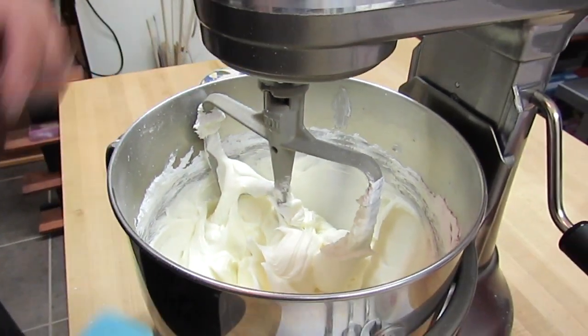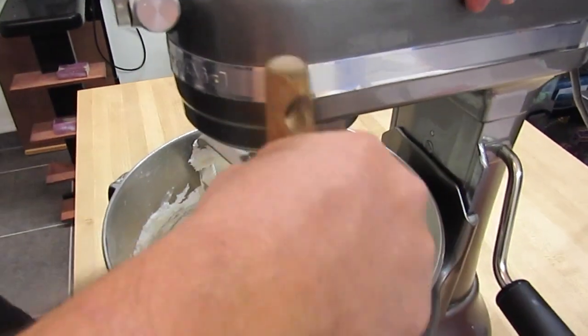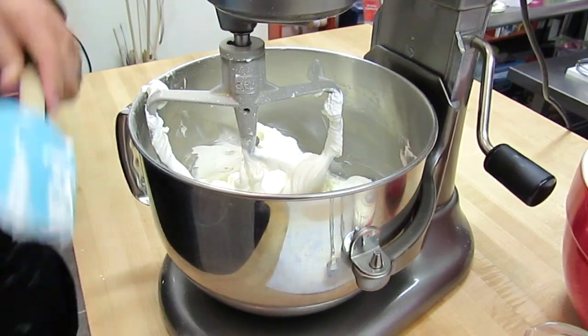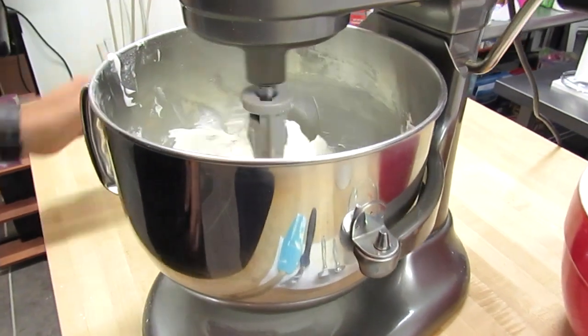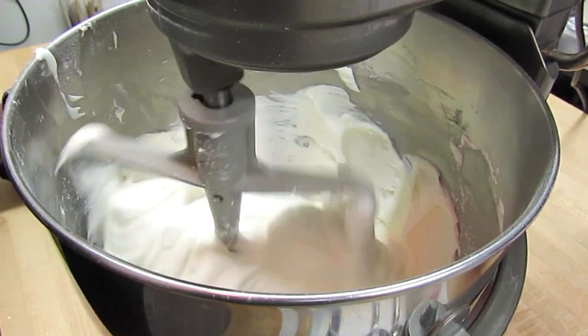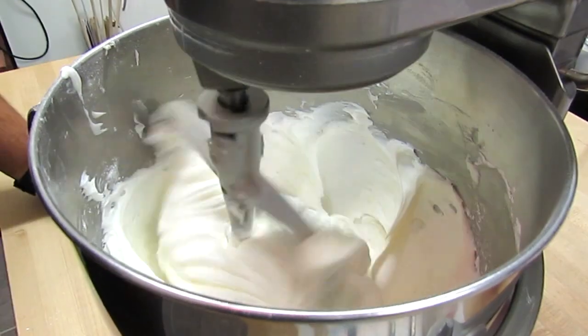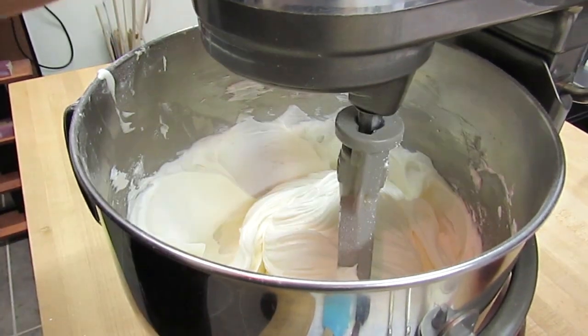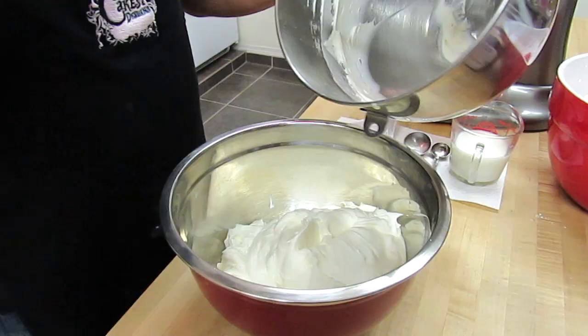What I'm gonna do is scrape the sides of the bowl here just to get all the sugar off. We're gonna let it roll again. And this will be the last one, and then we're done with it. Smells delicious. Okay, that's it. We're gonna go ahead and put that into a bowl now.